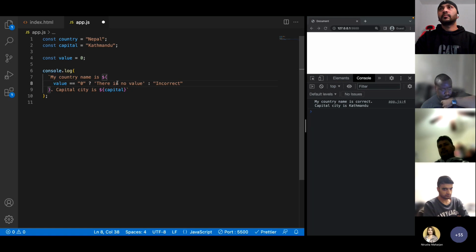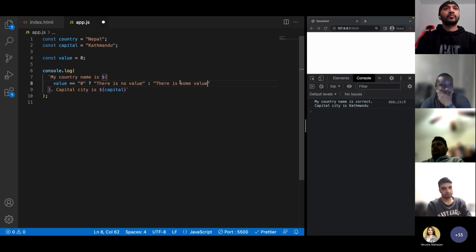If that is not equal to 0, then I will print there is some value. So what do you think will happen here? Which one will be printed? There is no value or there is some value?